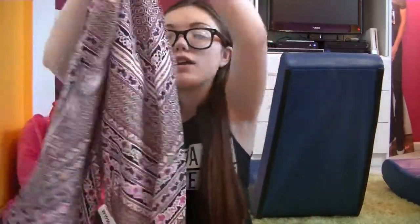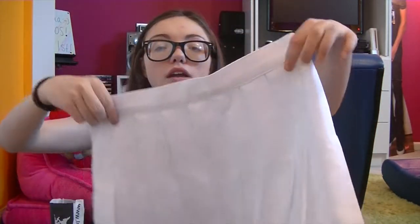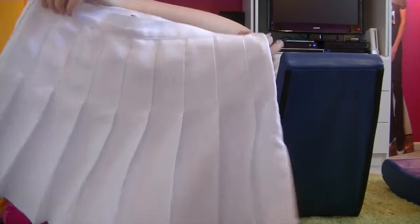At Macy's, I got two pairs of pants, and currently in style are these long, flowy, patterned pants. So I got these one weekend, and then the other pair of pants that I got at Macy's are another kind of diamond triangle pattern, but they are just red and white, and I think these are really cute, and I'm definitely gonna wear these sometime soon. Next, I have one item from American Apparel, and it is the white tennis skirt. I have nothing to say about this except, yes, I am a white basic Tumblr girl, and I actually bought the white tennis skirt. That is it.